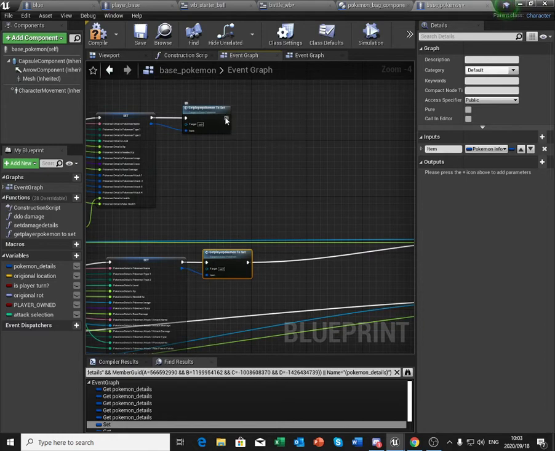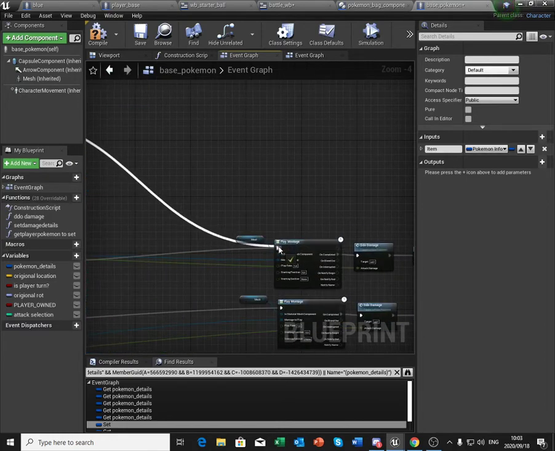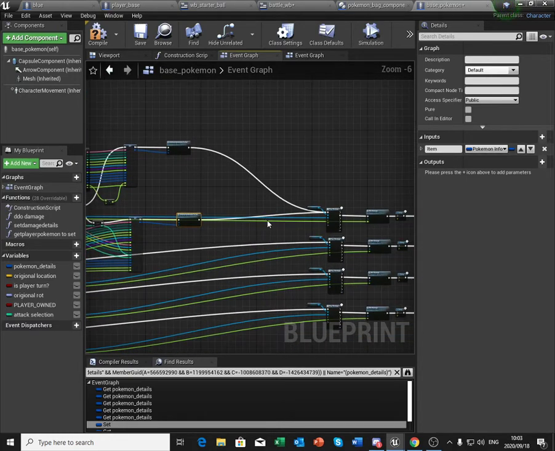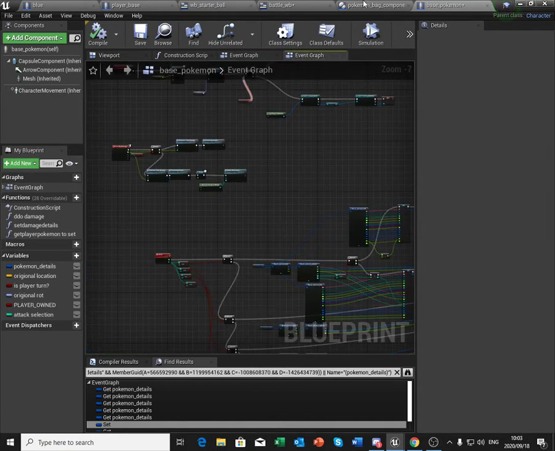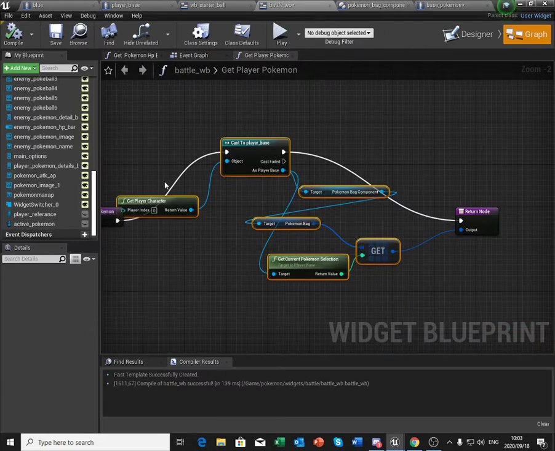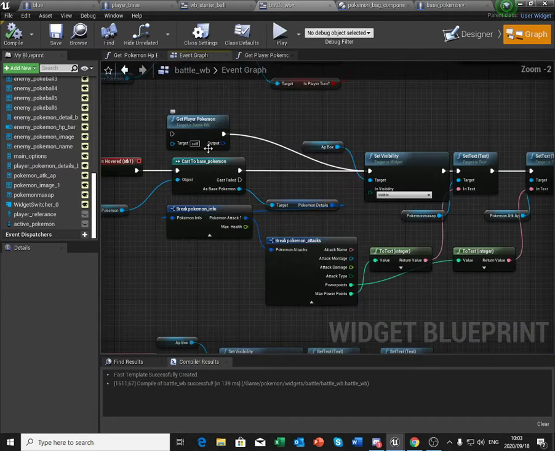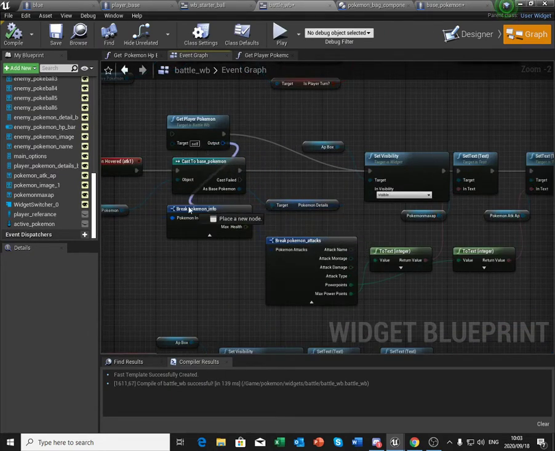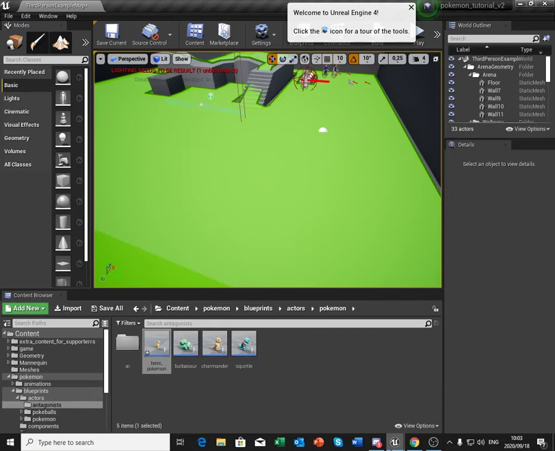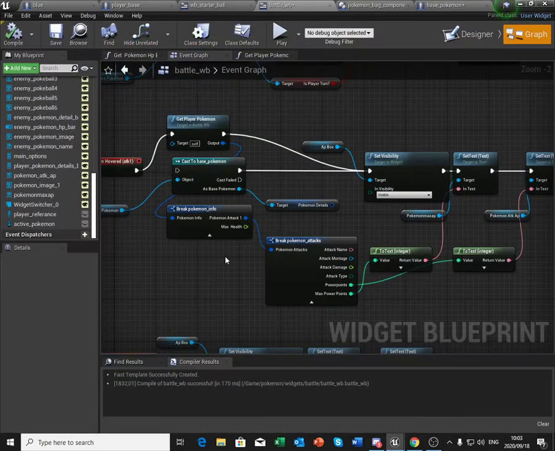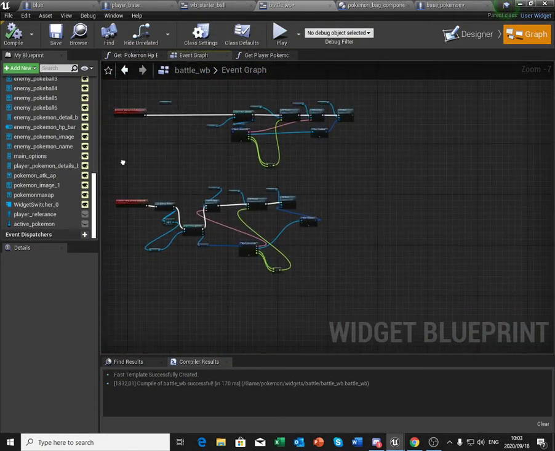So then we've set that Pokemon's details, and that should make us always valid, I believe. So now we will go back to our event graph, and we'll use this get Pokemon players Pokemon. Okay, compile, because now our details should be setting.